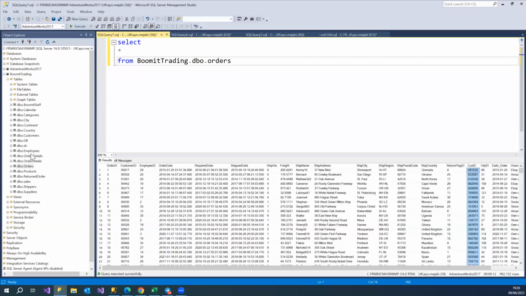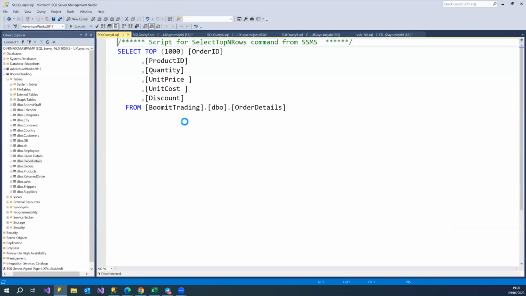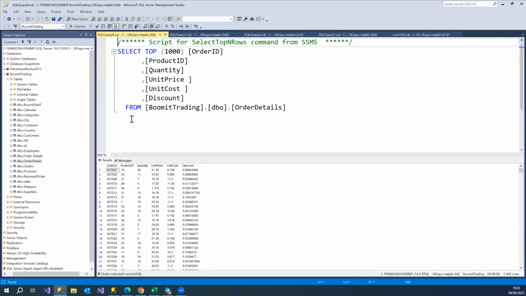Okay, let me go to other details. The other details give us the product that was bought. It didn't give us the product name, but the product ID, the quantity of the product that was bought, the unit price, and then the unit cost. So if I multiply this and this, I get the actual price. And if I multiply this and this, I get the cost price, and I can find my profit and loss. I don't want us to complicate it so far. I just want us to understand the concept of join. But anyway, let's go back to the first table I opened.